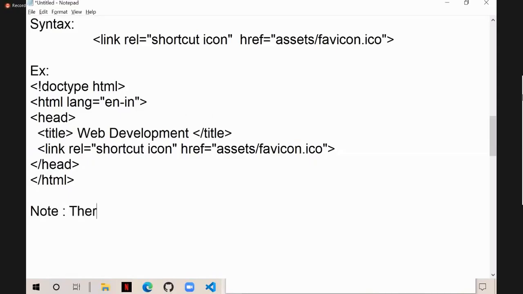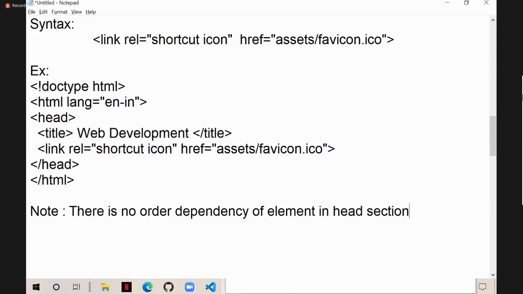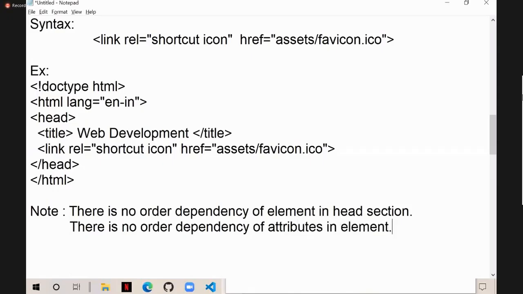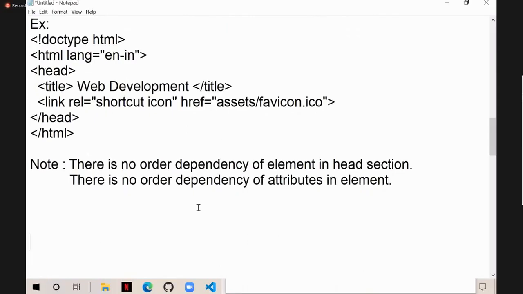There is no order dependency of elements in head section, and there is no order dependency of attributes in an element. These are basic things you need to know.